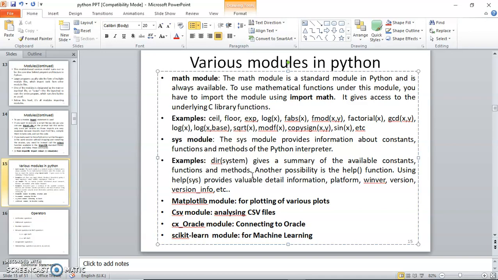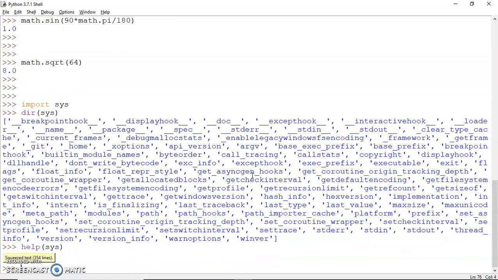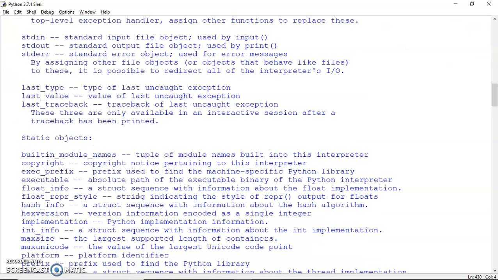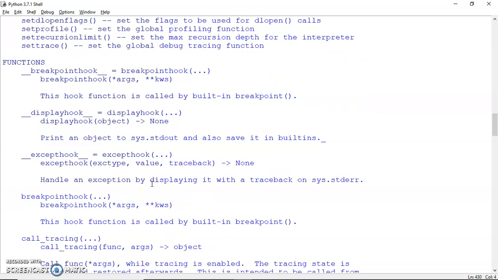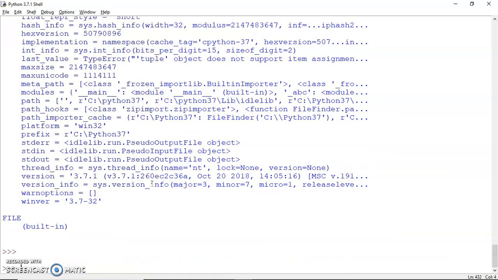Another important one would be the help(sys) function. You can use this help(sys) also, which would give you a lot of detail. The long description is there. There is a squeezed text of 354 lines. I can double click on this to see what it has returned. It will tell me everything that is available in the sys module. So if you need to look for some description of certain methods, constants or values in sys, then you can use help(sys). And at any time you can just quit from this.